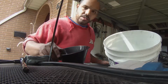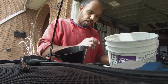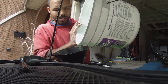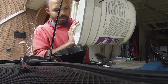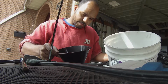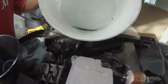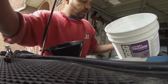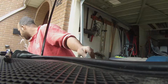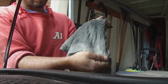So what I'm doing is, instead of disposing of the fluid, I'm filtering it through both the reservoir filter and through a cloth, just to get out some of these impurities. I know it's probably not the best idea, but at the same time, the bottle was full, right? So I didn't want to throw away a whole bottle. Alright, I'll show you what was in there. So, hopefully that filtered out a lot of impurities. Oh yeah, for sure. Look at that. It's a lot of garbage.